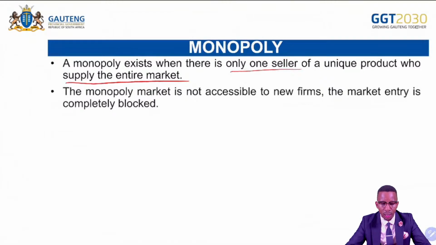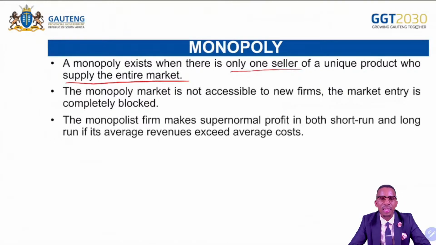And then if we talk about artificial barriers to entry, we refer to those barriers to entry that are created mostly through legislation. For instance, patents or exclusive rights. Remember, the patent allows the business to be the only supplier of a particular product for a given period of time without any competition. Once the business owns the patent, other firms that are willing to enter the market cannot enter, because the patent, the legal document, blocks the entry of new businesses. So that explains artificial barriers to entry that exist within monopoly.